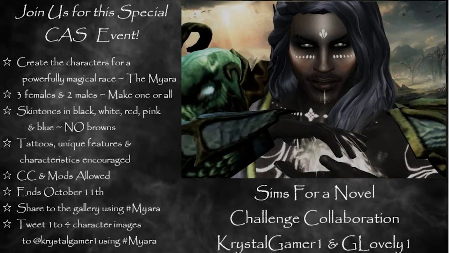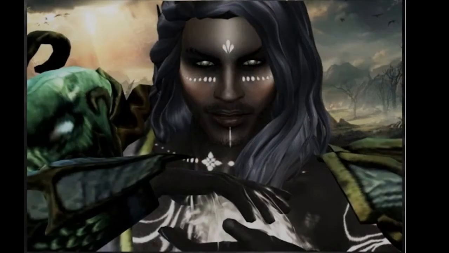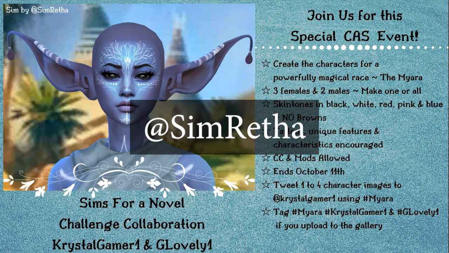But I was looking for unique features, things that maybe I haven't seen before, and things that could give me ideas for different looks to add to the characters. This beautiful sim here was Lisa's creation. Love this. We are going to see more of this gorgeous man. Totally love him. And then also, if you guys are familiar with Retha, she created this sim, and this ad was created with this awesome sim. And look at those ears.